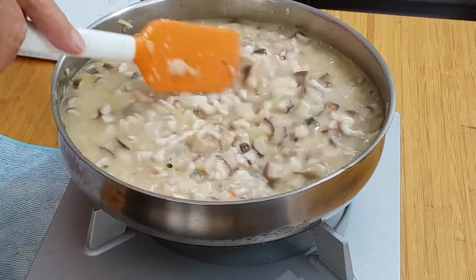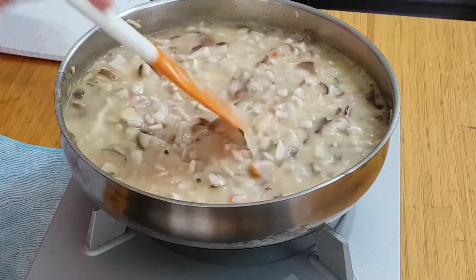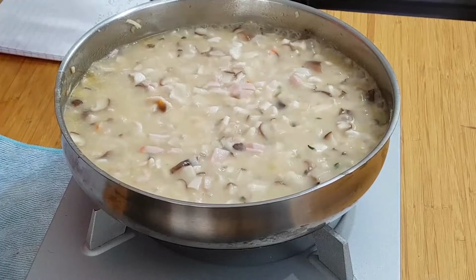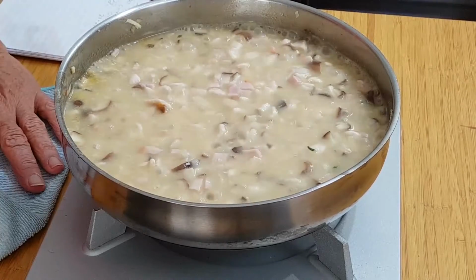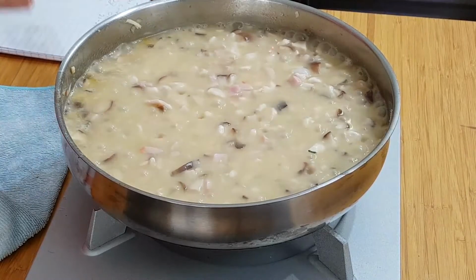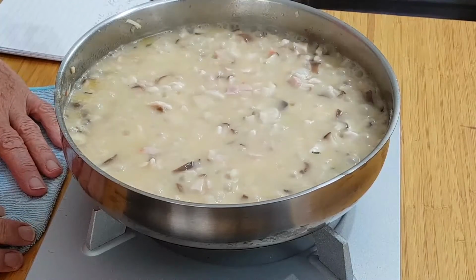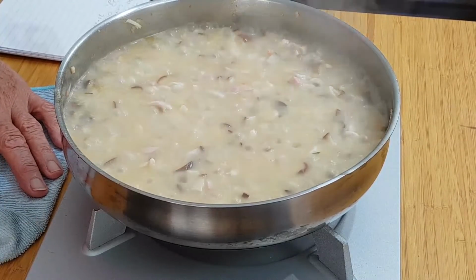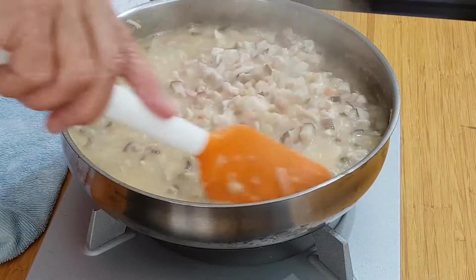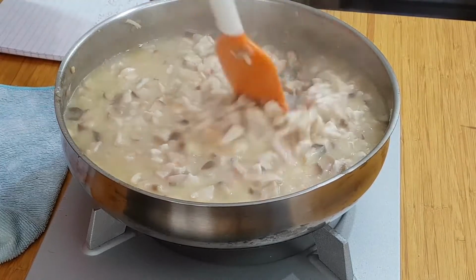I'm going to just let that settle now for one more minute for it to reduce slightly, and then I'm going to let it cool down, because as I keep telling you every time we make a pie, you cannot put warm filling in a pastry case. As soon as you put a warm filling in a pastry case, the pastry goes soggy and it never recovers. You get a soggy bottom pie, which nobody wants. Well, there's my other minute up now, and you can see it's thickening up quite nicely. And I think once that cools down, we'll be onto a winner.